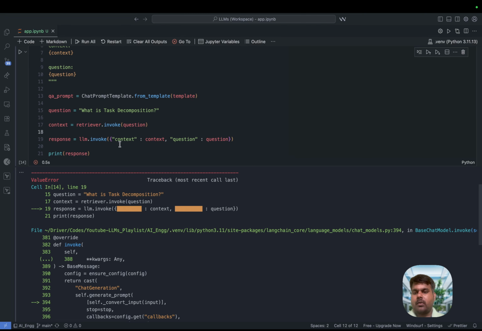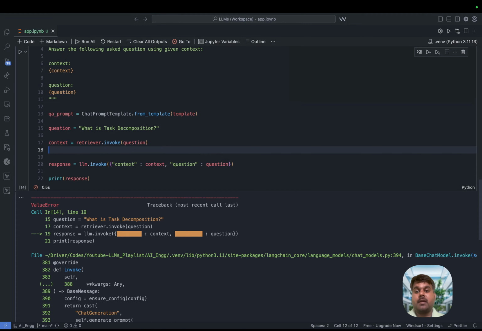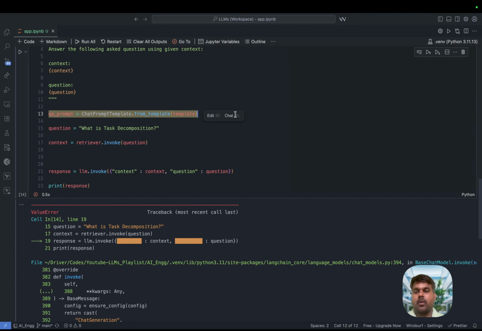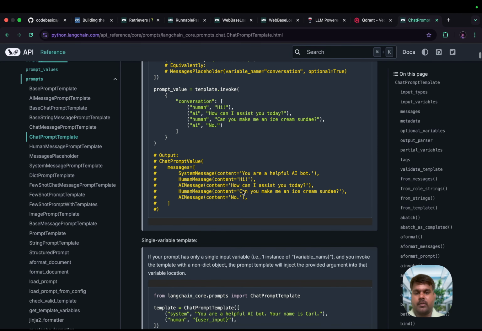We have our context, we are invoking it to the LLM. Oh, I see. We are passing it to the LLM, but our LLM does not understand this, the context and question, because we haven't used our prompt yet, but we can use it.